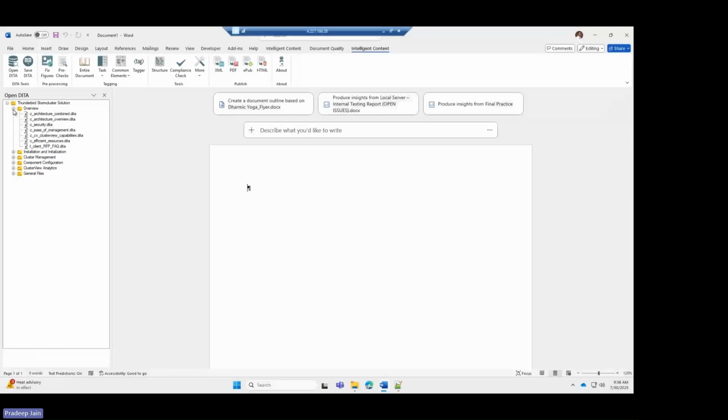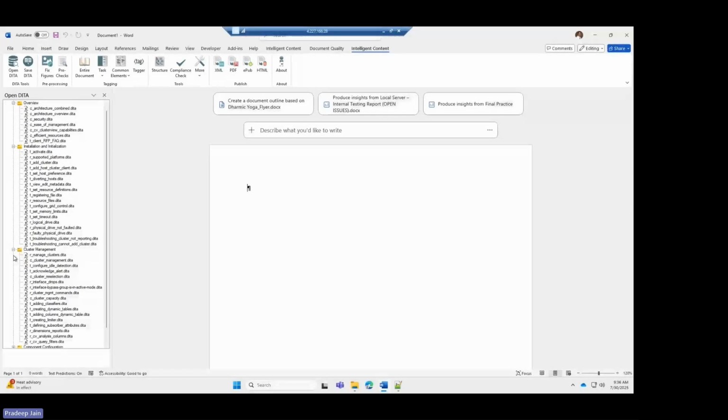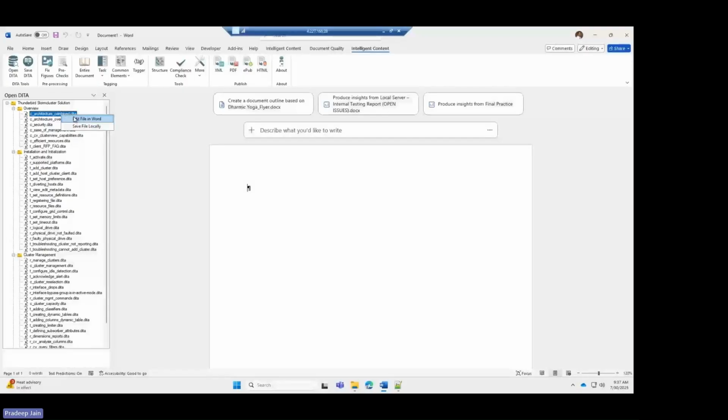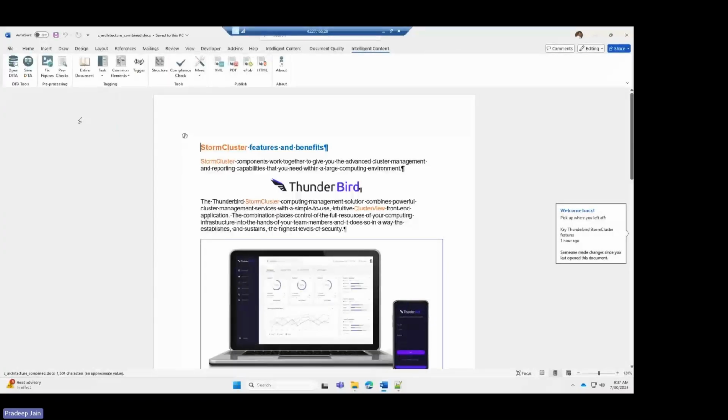So for example, I can go ahead and click on a couple of those. And you see there are the concepts, the tasks, and the references. And let's just go ahead and take one of those. So I'll click on this one and then say edit the file in Word. So when I click on edit file in Word, you get the nicely formatted Word document. This is not exactly the final formatting, but a Word document that looks good for a user to edit.